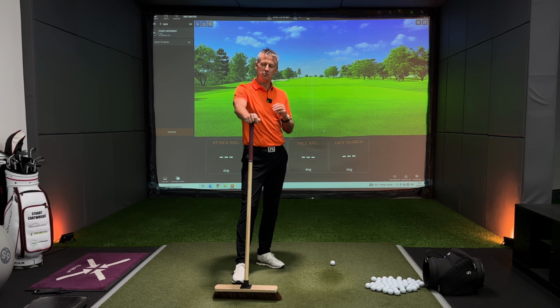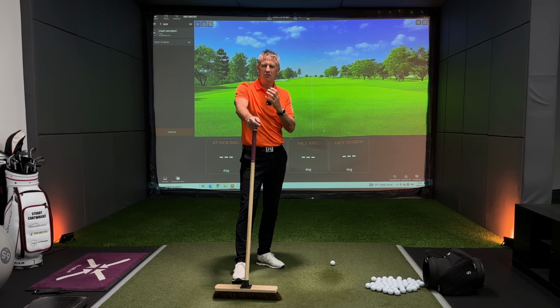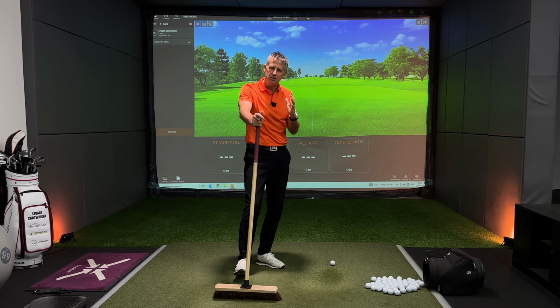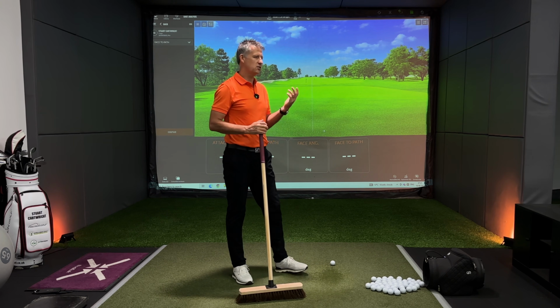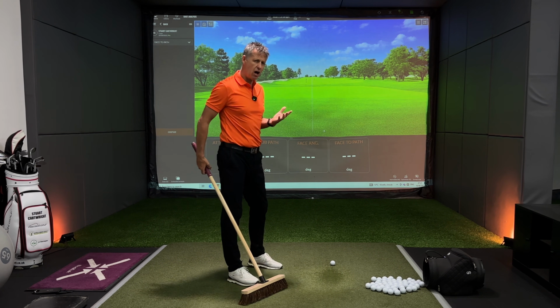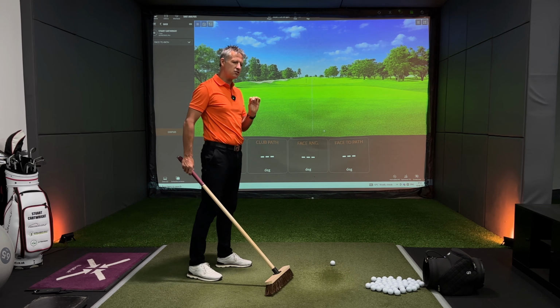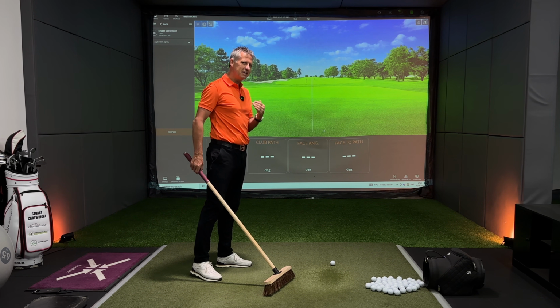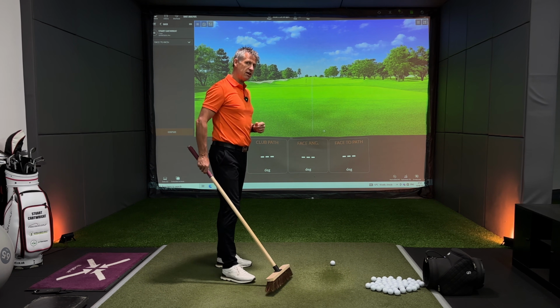A hook gives us power, gives us ball speed, gives us energy. When someone's got energy and ball speed, they become way more syrupy, softer, easier to move, easier to manipulate because they've got power. Someone that's standing there whipping a slice, swinging it as hard as they can when they've got no energy, they're harder to change initially. So you need to make sure you change the right things to make them feel ball speed, and then you can start to change other areas. That's a message out there for you golf coaches.